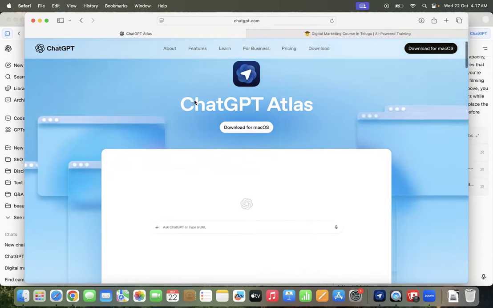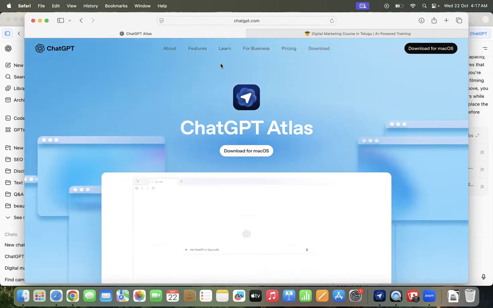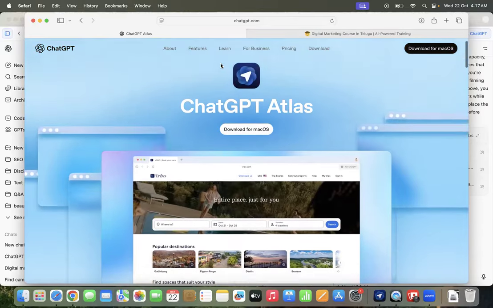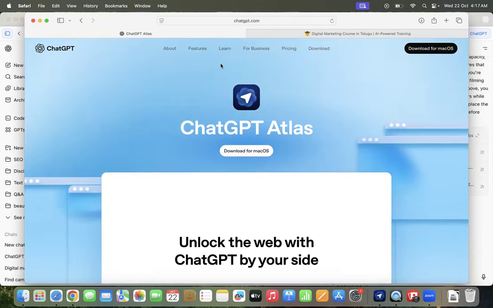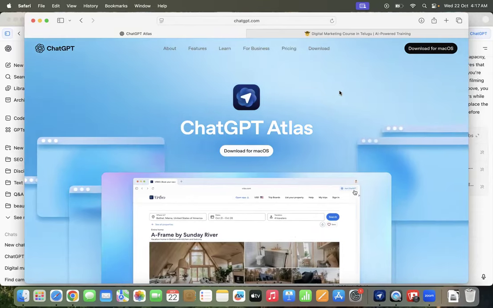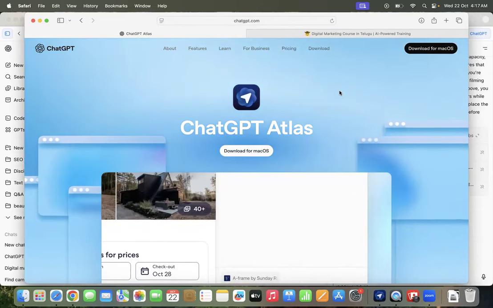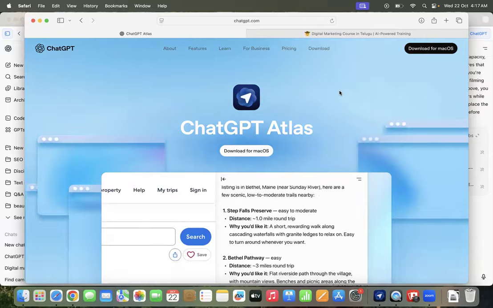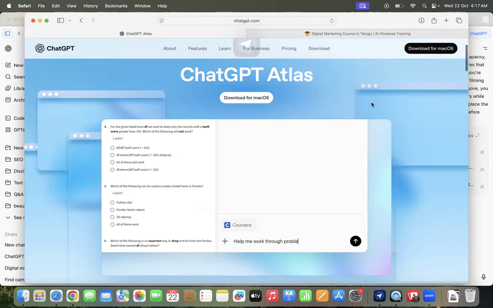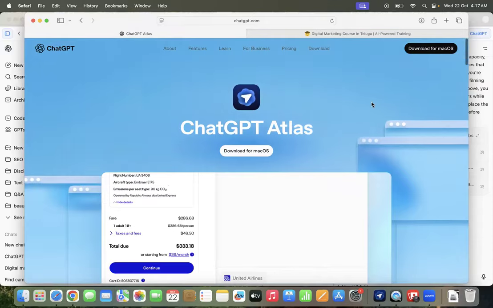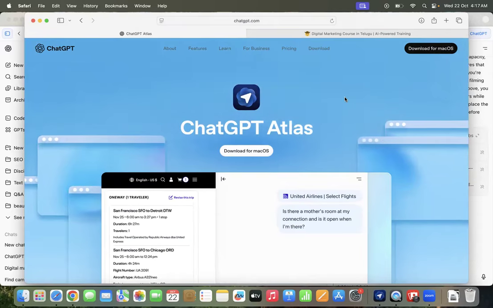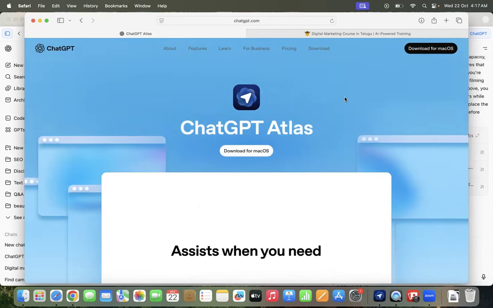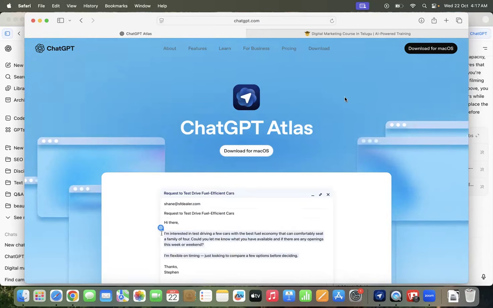Okay. So just go to Google and type ChatGPT Atlas, or else type chatgpt.com/Atlas. You will get this option. As of now, this is available only on Mac. Soon they'll be bringing it to smartphones as well, and even to Windows. It takes some time. Right now it is available only on Mac. Once you open this, just click on download and it will be added and you can start using it. Now we'll experience how we can use it and what kind of options it has.